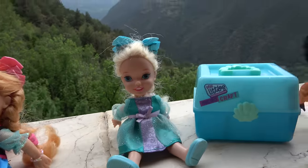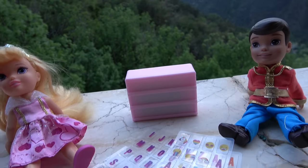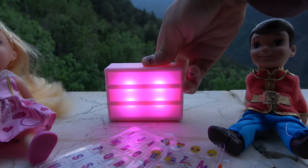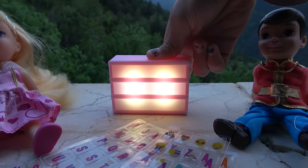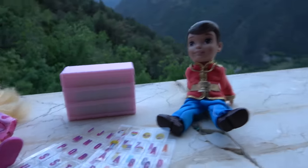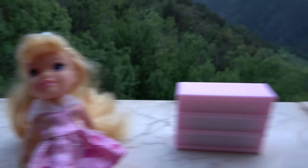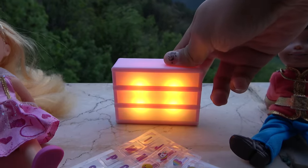Will we be able to win? So for our project, we're gonna do this! This is the light box! And if you press here, it turns on and it changes colors! Here we have pink, blue, purple, orange, more orange, and off! And what we're gonna do is we're gonna put a cool message and we're gonna light it up! What should we put? What about rainbow? As the colors vary like this and it looks like a rainbow!